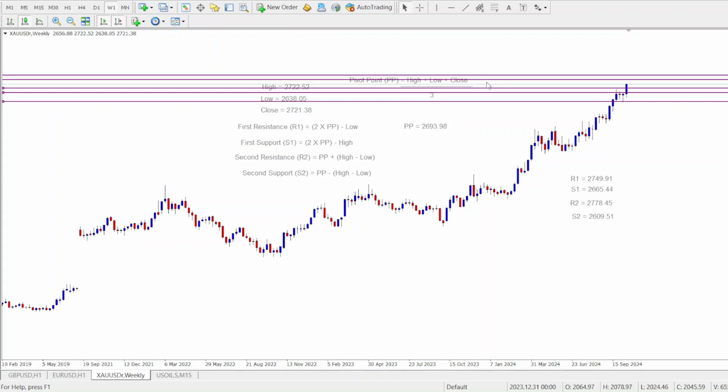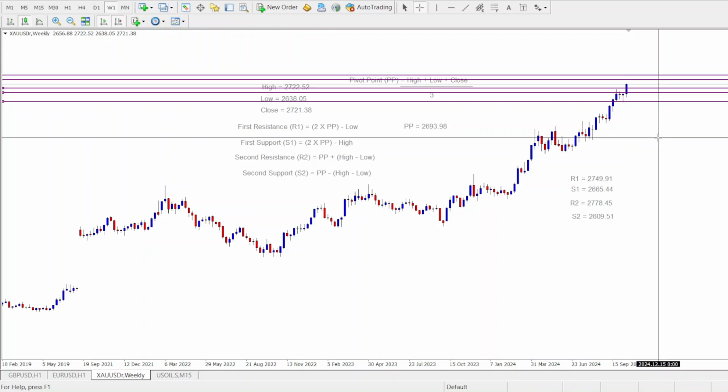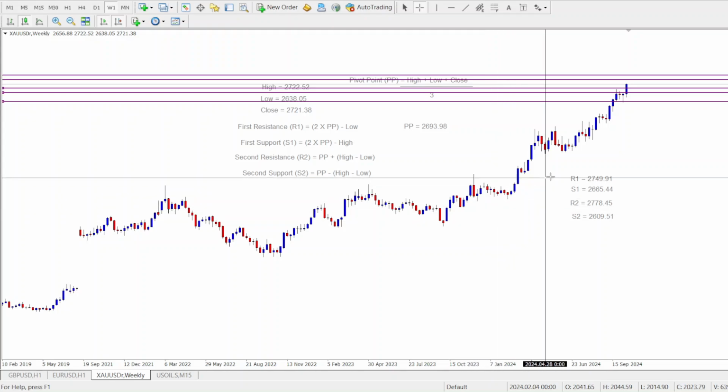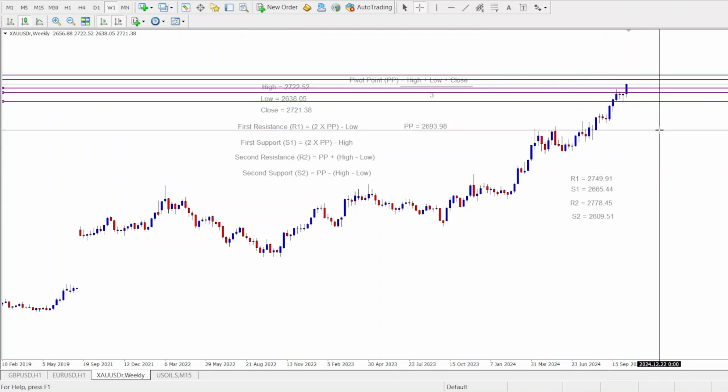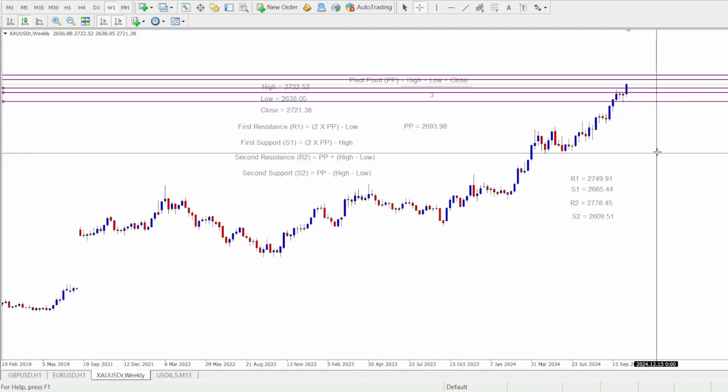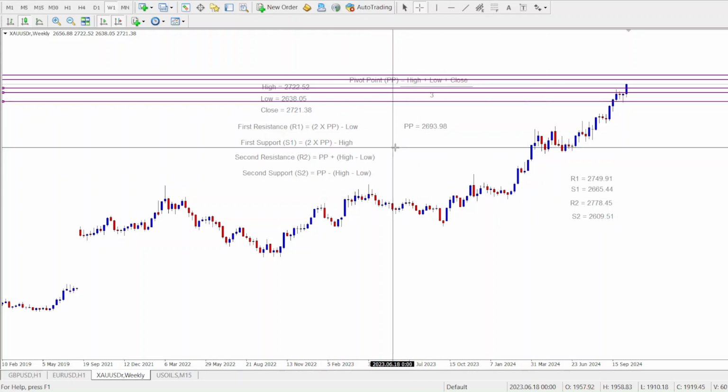Okay, and then finally, a major pitfall to avoid is using outdated data. Ensure you are using the most recent high, low, and close data. We just use this particular candlestick to calculate our data. Okay, so when a new candle opens, depending on the time frame you are calculating your pivot points on, use the recent candlestick to calculate your pivot points. Okay, just the previous candlestick to calculate your pivot points and other levels.